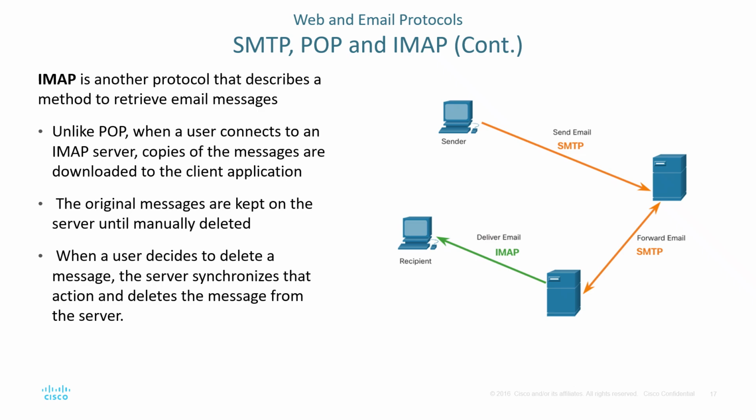Unlike POP, when a user connects to an IMAP server, copies of those messages are downloaded to the client application. The original messages are also kept on the server until manually deleted by you. When a user decides to delete a message, the server will synchronize that action and will delete the message also from the server. So again, hopefully I won't mess this one up.